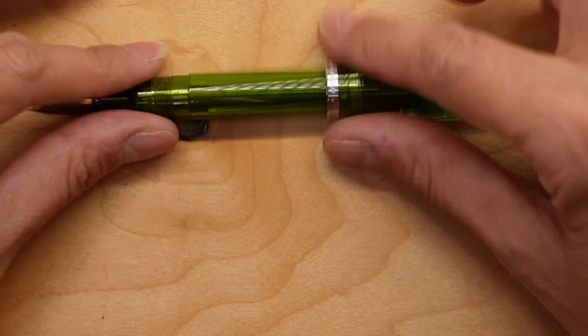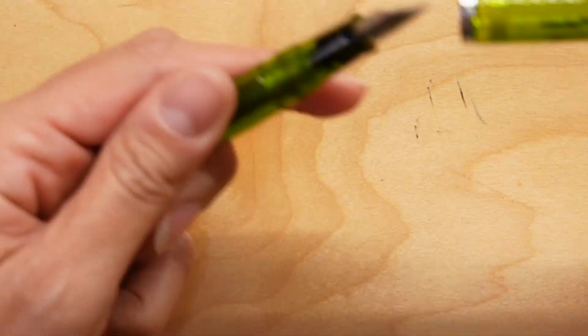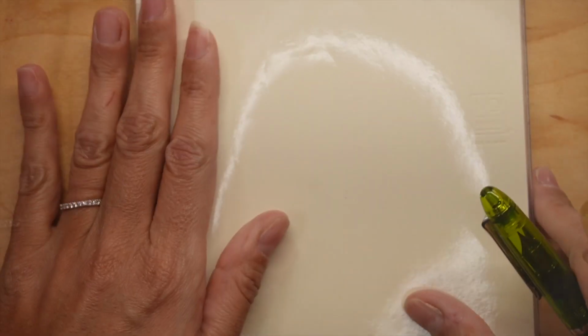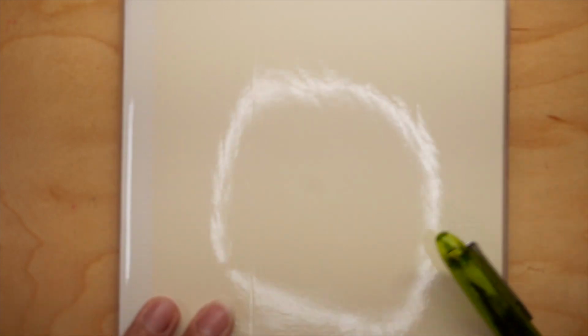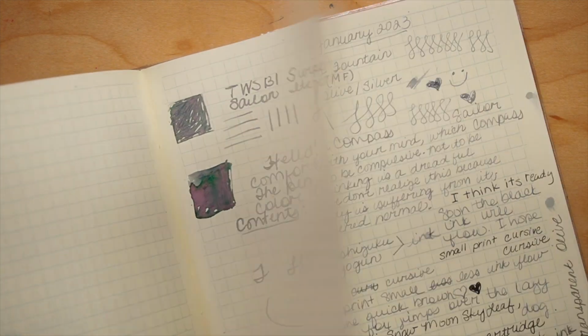Okay. Let's see. What else can I tell you about this? That's probably it. So let's go ahead and get started, and we will just take a quick look at this pen. So, all right, let me zoom out a little bit.